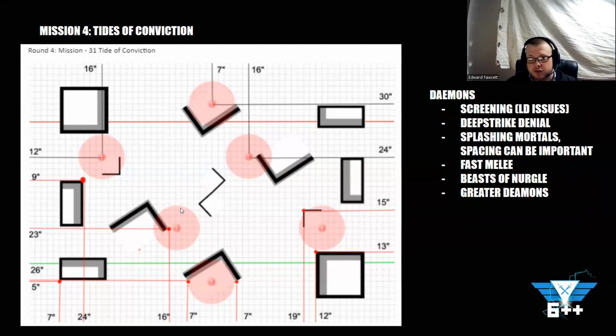So if you've got screening units, again, back to Tau, such as Kroot Hounds with a leadership 5, they can come in 4 inches away from you, assuming they've got a model within 12, because they're debuffing you for -1 leadership anyway. This makes screening quite a bit harder, and you probably want to try and put some sort of deep strike denial into your list, especially with Genestealer Cult being on the horizon as well.